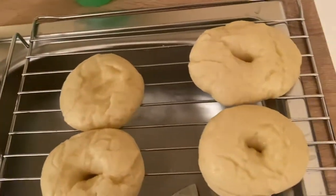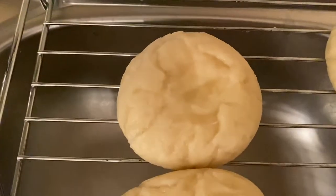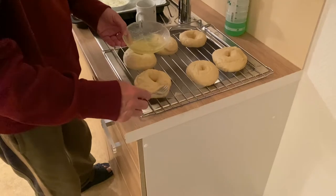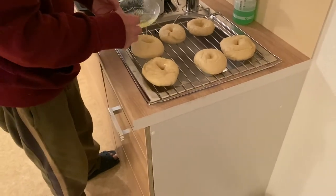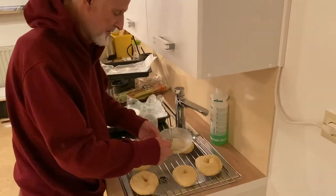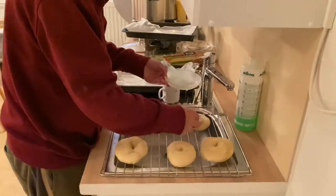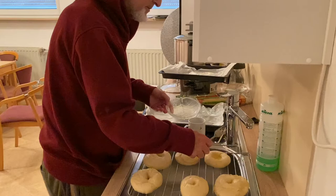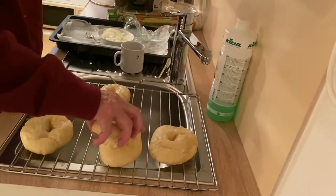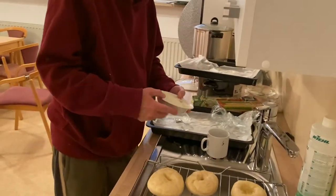Next, we put them on the drying rack. This is our bialy. We're going to take the egg white — I'm supposed to brush it on, but we'll just fork it on. This is to get the topping to stick. A bunch stuck in the bialy. I'm going to take your topping — in this case, onion.